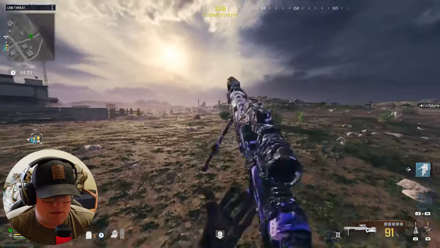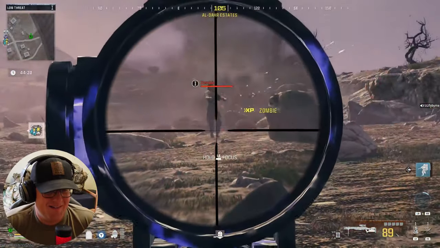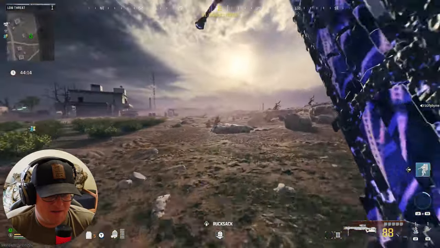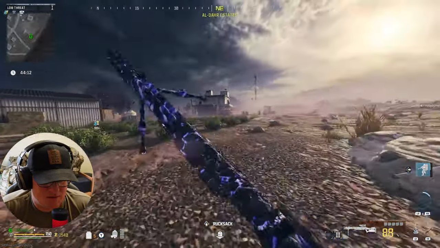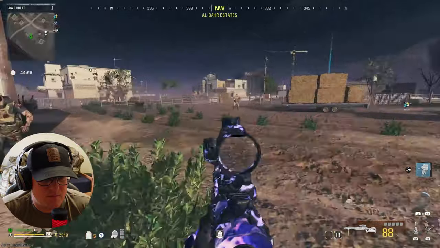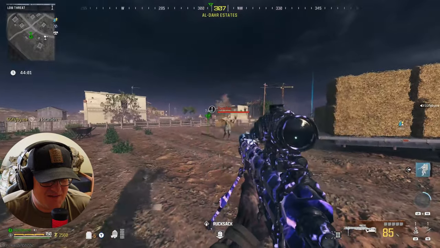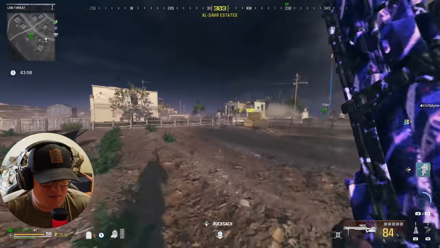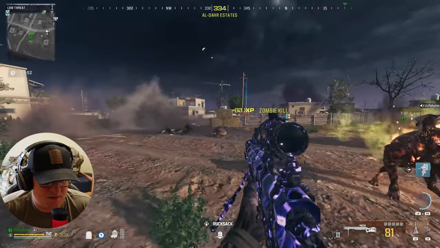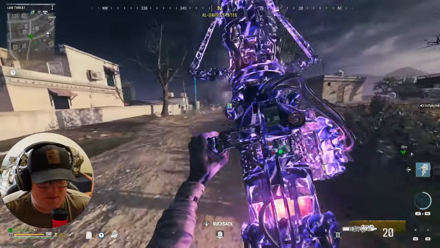Well, let's see what it does against tier 1 zombies. Oh my god. What in tarnations? Bro. What? You don't even got to aim, bro. Oh, maybe. It just vaporizes. Oh, my God. That is crazy. All right, let's go into tier 2 and see what it does.